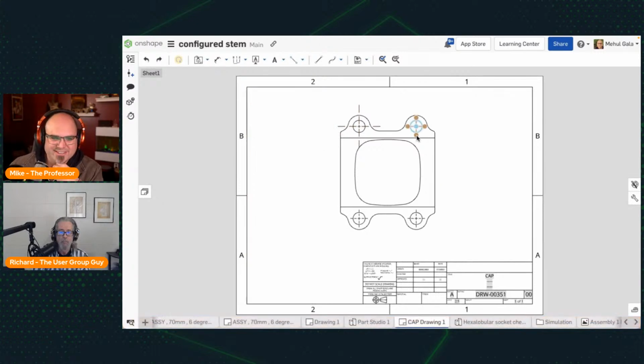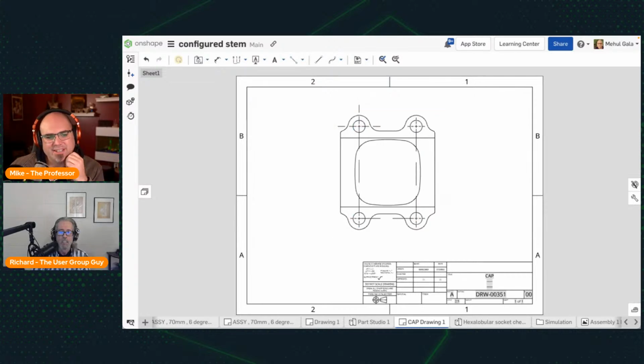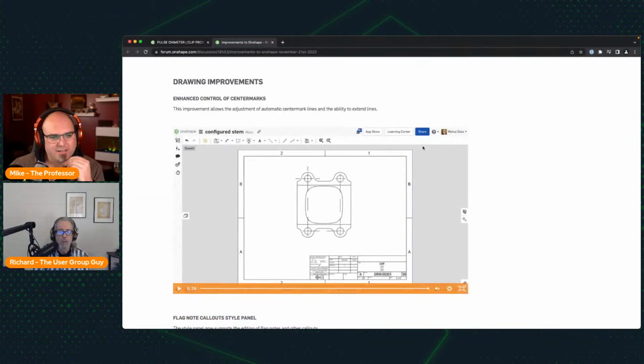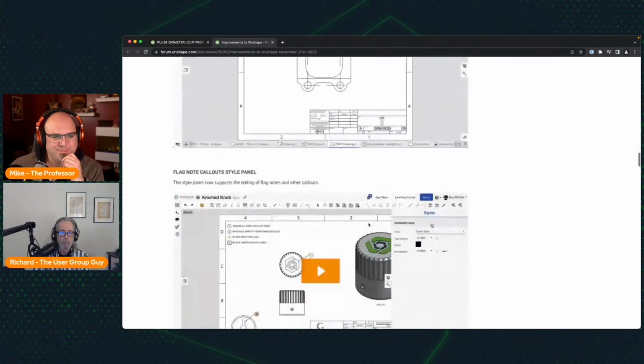It just works. And these are the ones that get automatically added now when you do it. Oh, look, he's showing a nice shift key to help you match up with other relations there. That makes it way easier to make a drawing view like that. And we know how everybody loves to create beautiful drawings. That's right. It's an art form.